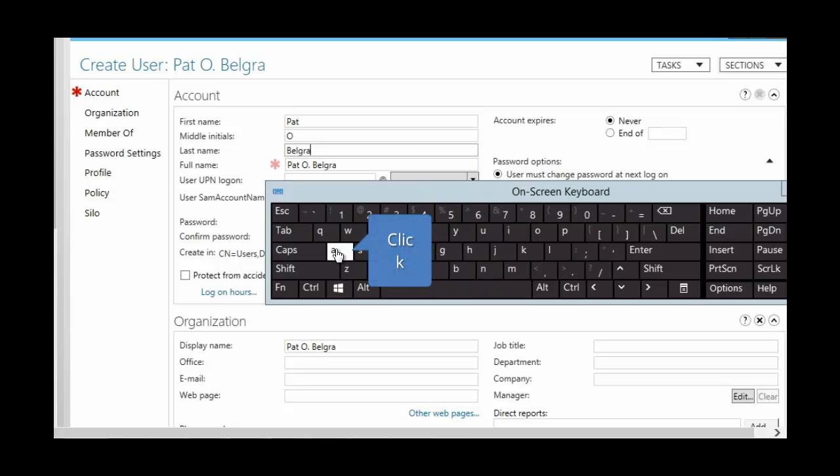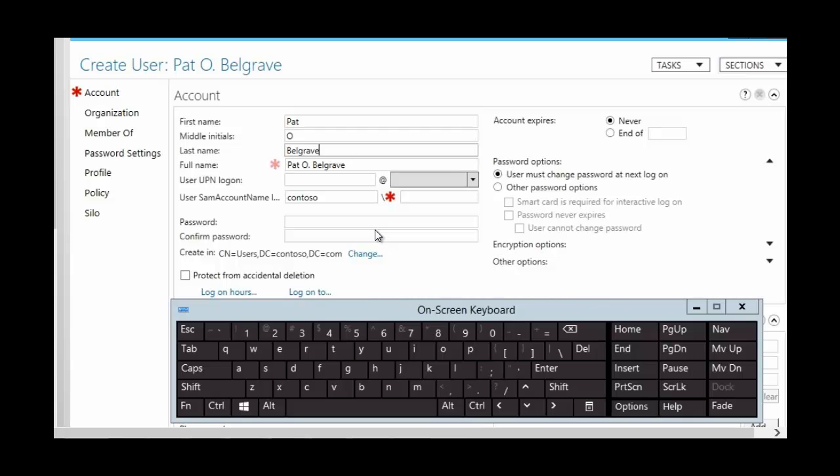And you can just follow the letters that light up. But in your lab notes, you'll be given the information that you have to put in. The user UPN logon, click in that box, and we want to type PBelgrave. So that's shift and P for the capital P, then Belgrave. And then we want to type the password.